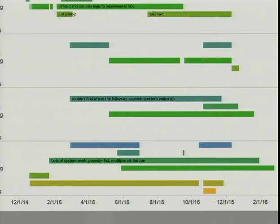This was measure 9, the one that I mentioned that had not that many tasks but took a lot of time. And that's largely because we couldn't figure out where to find the post-discharge appointments, which seems like something that's fairly straightforward, but that information lives in a special place in Epic, and it was just very hard to track down from the front end to where it lived in the back end.